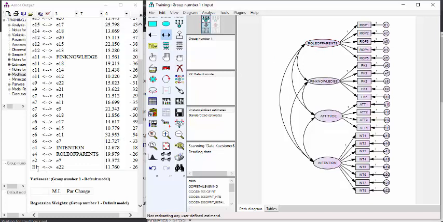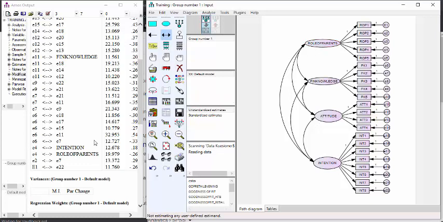So hence E1 to E22 cannot, because E1 is here, E22 is here, too far away. 2 to 7 also cannot because E2 is here, E7 belongs to financial knowledge. E4 to role of parents, this is E4, this is role of parents, which is the unobserved variable, still cannot.